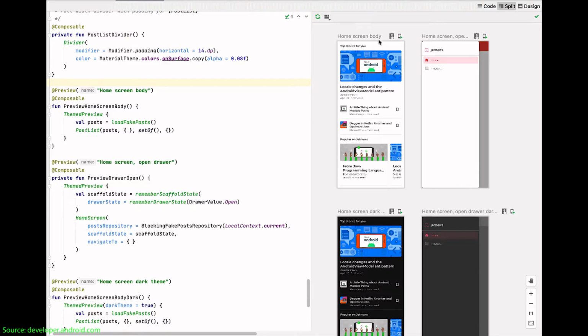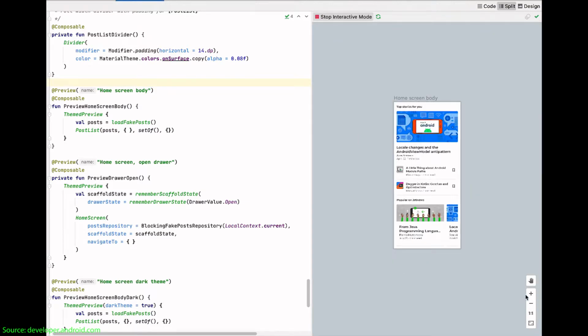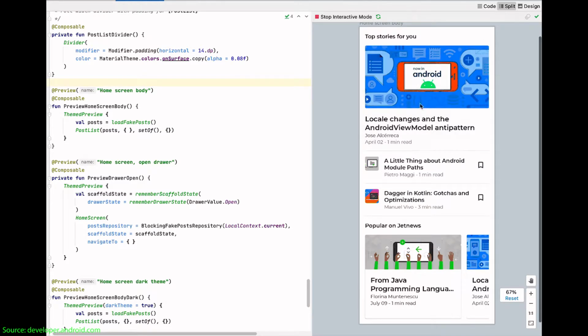And whenever you're building your UIs inside of Android Studio, especially if you're using Jetpack Compose, they have advanced previewing tools so that you don't even have to build your application to see what it looks like on a variety of form factors. It'll show you right inside of the tool.